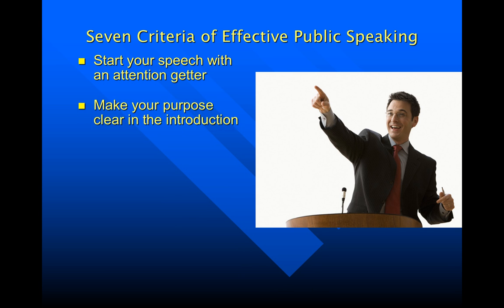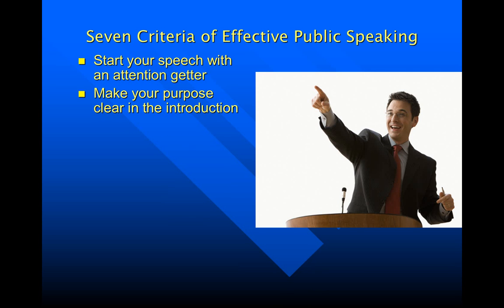The second criteria is to make your purpose clear in the introduction. Once you've grabbed their attention, clearly tell them what your presentation is about. Your audience should never, ever have to guess what your speech is about because you're going to tell them after you've gotten their attention. The third criteria is to use an appropriate organizational pattern.